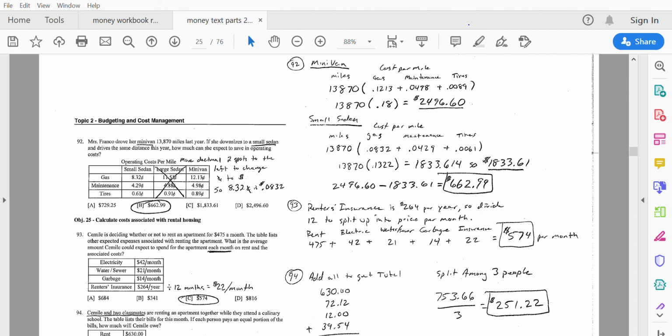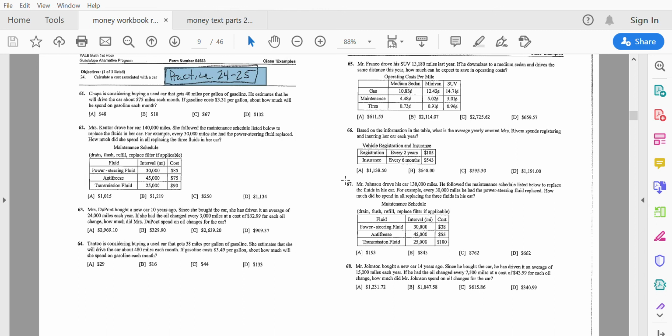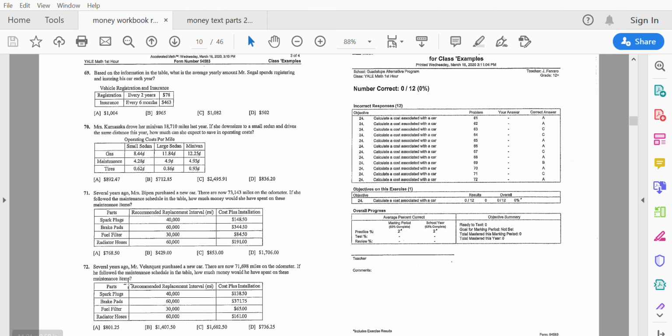Okay, so after you've watched this video, you go into the workbook, find where objective 24 starts. The next test will cover 24 and 25. So again, there's a few pages here of examples for objective 24. The answers are here. Go through them, see if you have questions. Try to match up the problem in the workbook with the problem in the textbook. Some people have been doing a good job at sending me questions. Then when you are done with practicing number 24, I will have a video out soon for objective 25, and then you will move on to that one. All right, again, let me know if you have questions.